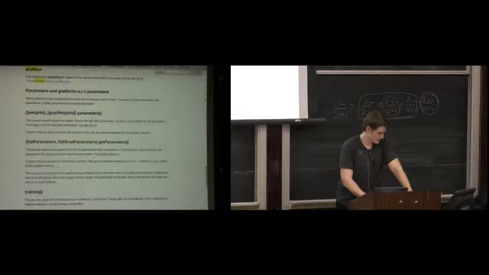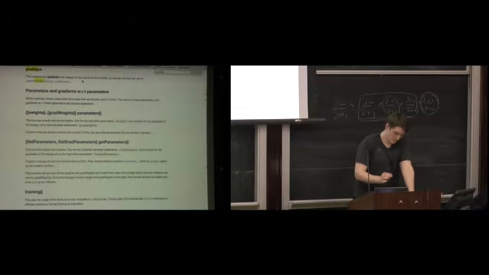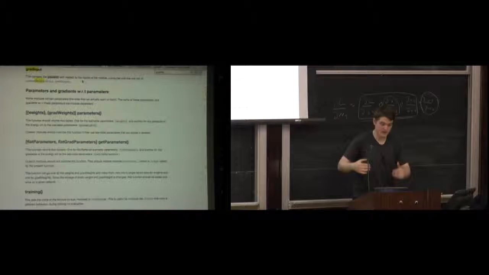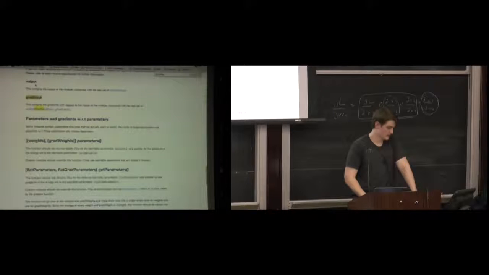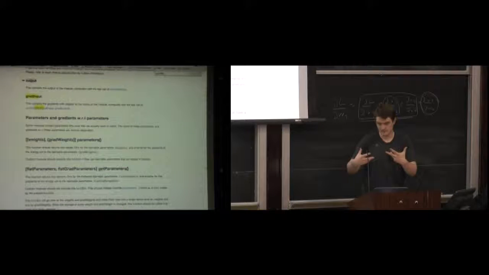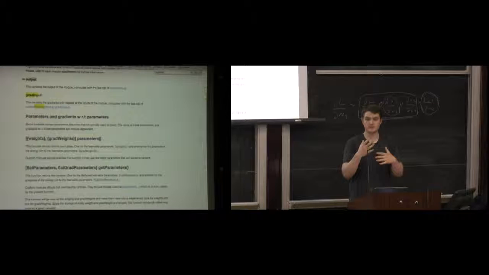The gradients with respect to the inputs of the module. What they really mean is the gradient of the loss with respect to the inputs that come into the module from below. So this is what grad input stands for. And then output is just the last thing you output. Instead of pushing these things through and then forgetting about it, you store them into a variable that's associated with your module. Because for some modules, actually quite frequently, you need the output in calculating the gradient at a particular point.